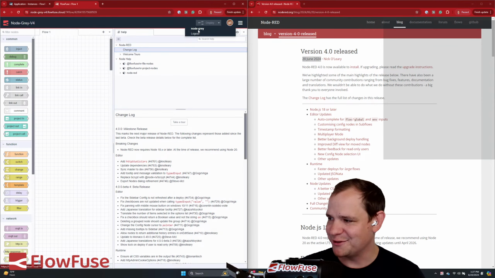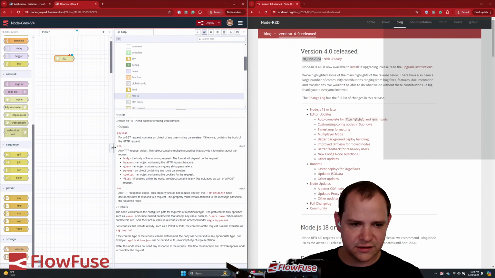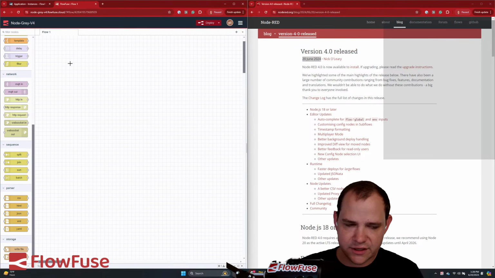Next one, let's go background for deploying, review changes. We're not going to really be able to test that today. Improve flow difference, again, that's going to be all part of making sure multiplayer is moving forward, and better configuration in Node UX. So let's just kind of pull configuration Node. Let's see if we can find one real quick. Probably the HTTP node. That doesn't really have a configuration.